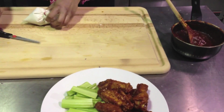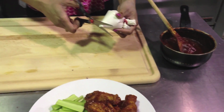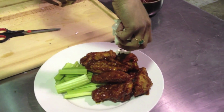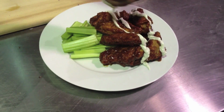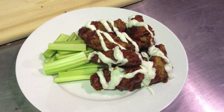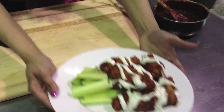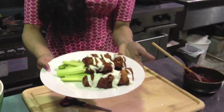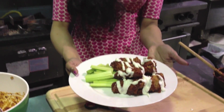Okay, last but not least, I have my bag here with my blue cheese drizzle. And it's called Drizzle for a reason, people. Look at that. Look at how beautiful. And there you have it. My gluten-free crispy chicken wings with a homemade barbecue sauce and blue cheese drizzle.